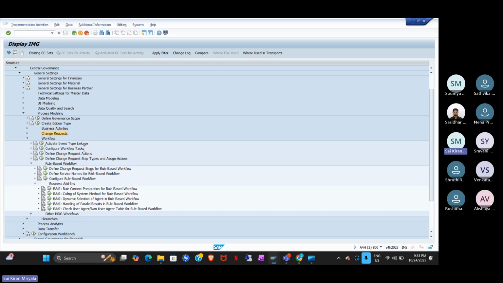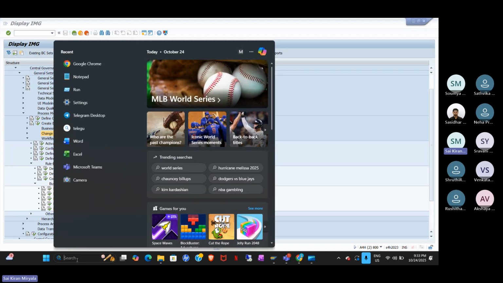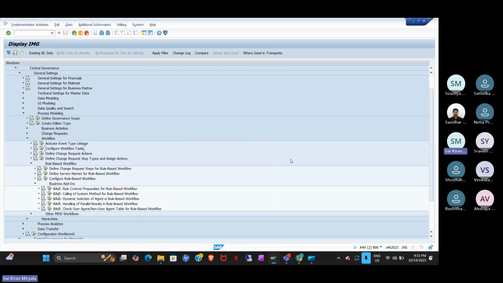Also in workflows, we have two different types of workflows: sequential workflow and parallel workflow. Sequential workflow is nothing but if you want to have the workflow process in sequential order, one step after the other, then you can define the sequential workflow.